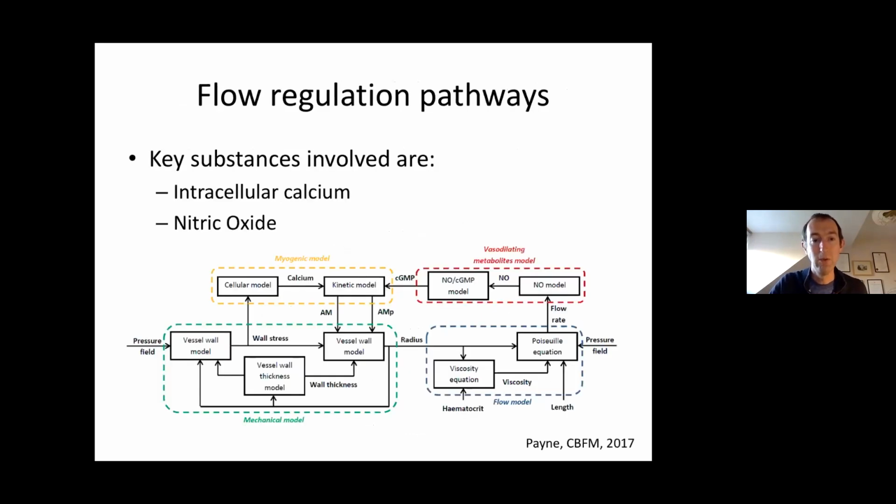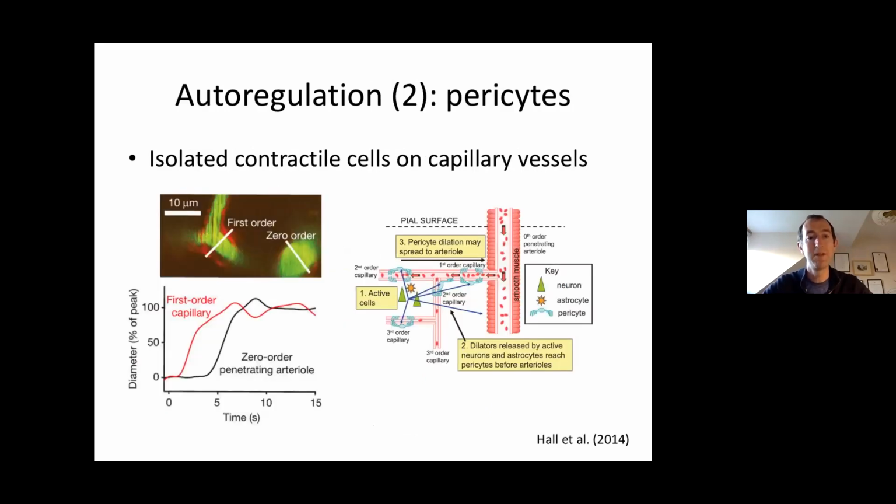And so there are a number of key substances involved, but I'm going to skip over that because there's a lot of interest now in parasites. And I talked about parasites a short while ago, but there's a lot of interest in looking at the role of parasites in autoregulation. And I have a graduate student who's just finishing her thesis on this. And actually, the role of parasites looks much bigger than we've always thought. But that means control is happening at a very local scale.